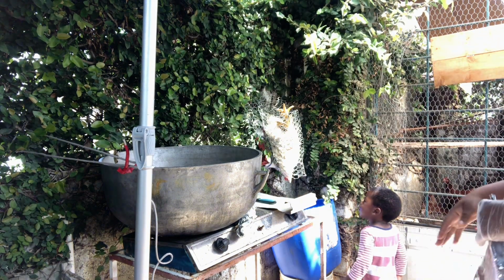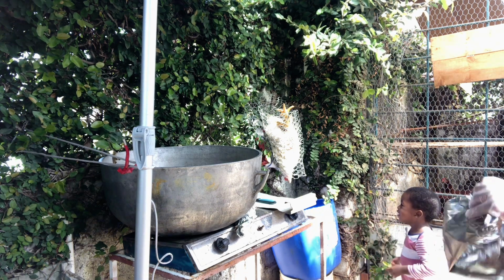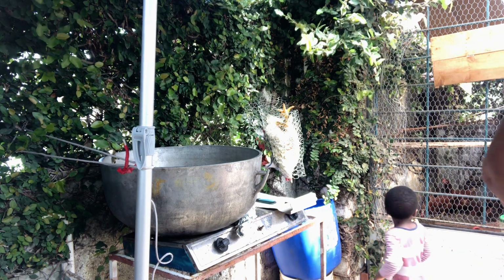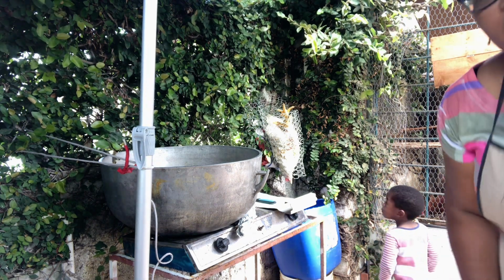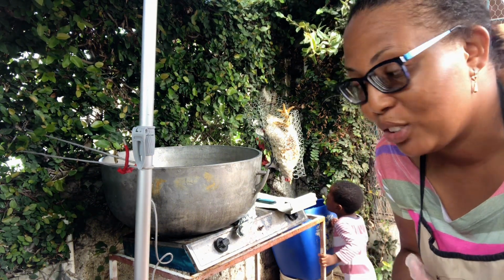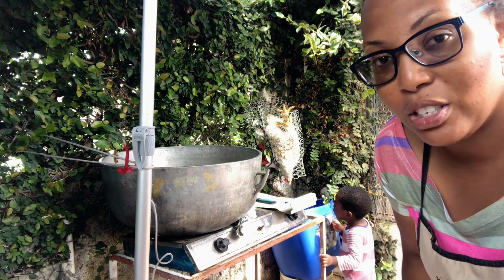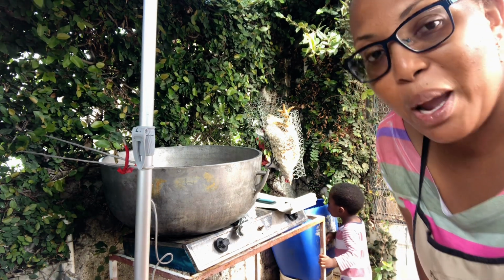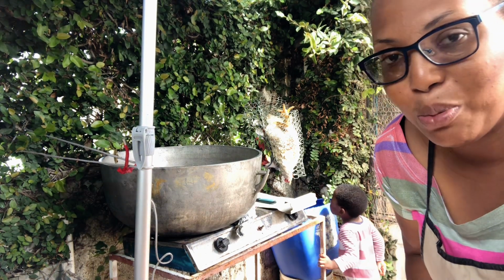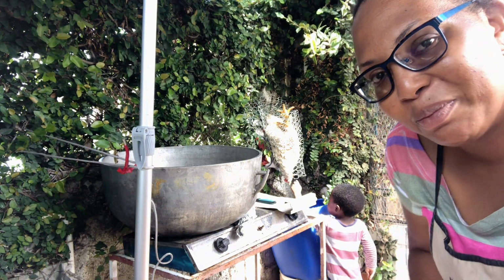You all right, Gigi boy? Chicken. Yes, chicken. He has experienced me harvesting animals, the turkeys, and also the roosters and the previous laying flock. So I'm not too concerned about him being traumatized by this experience because he's been around it. He knows where his food is coming from.